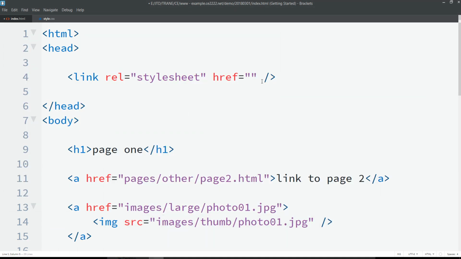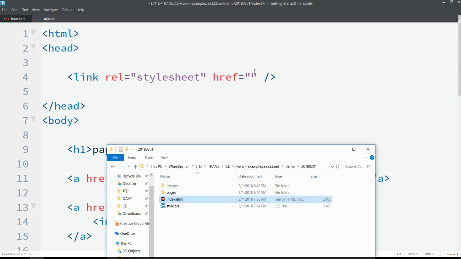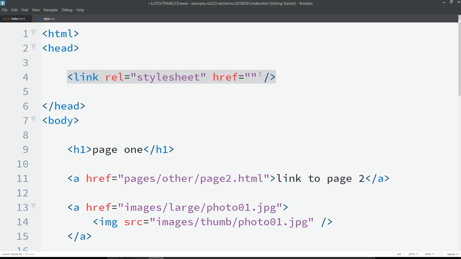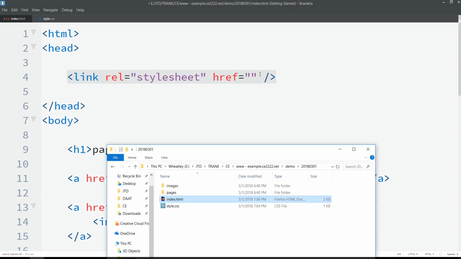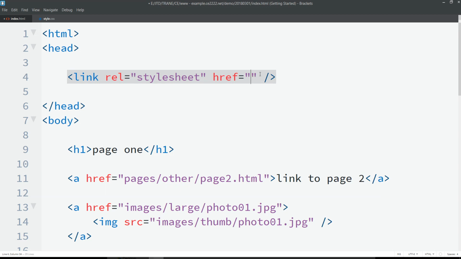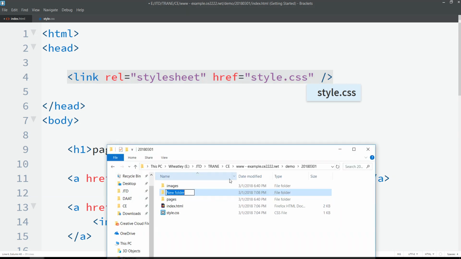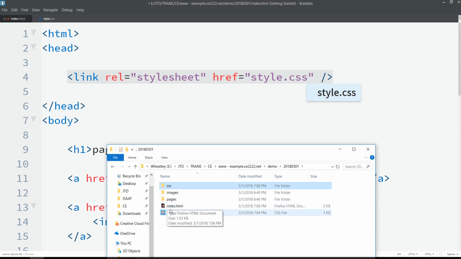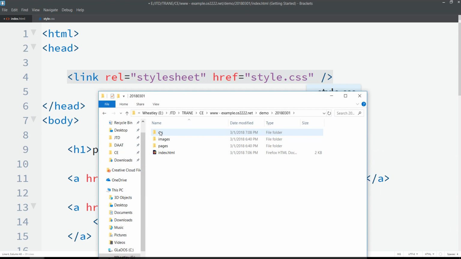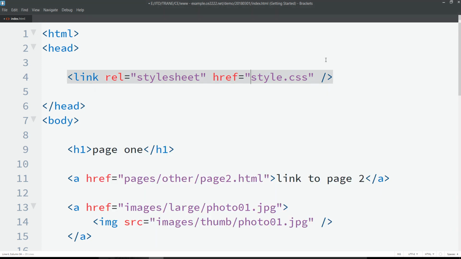However, I could call this, well, actually, sorry. Give me 1 second. So if we have this href here, we need to say the path to this style sheet and the name of it. In this case, because it's in the exact same folder, we can simply say style.css in the href. If we had that style.css file inside of a CSS folder, then we would put in css/style.css. Again, the same way the href and the src work.